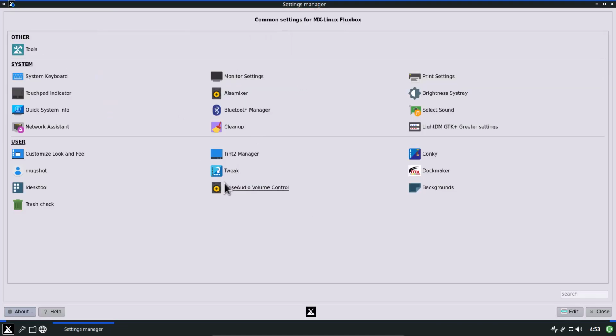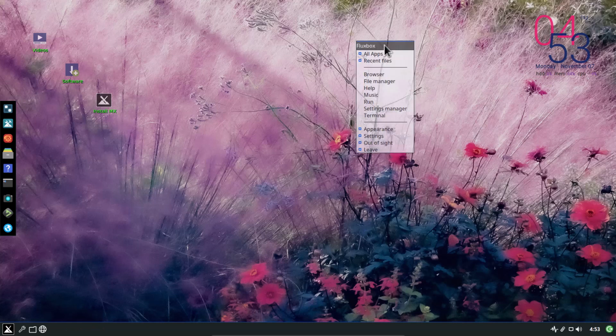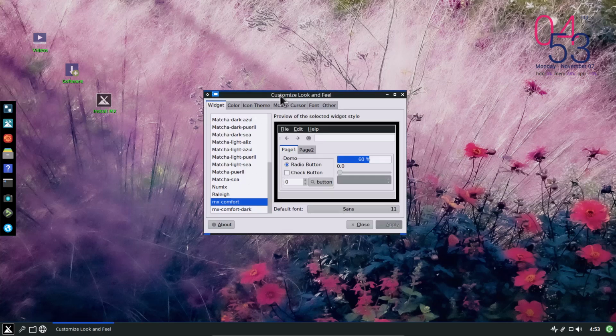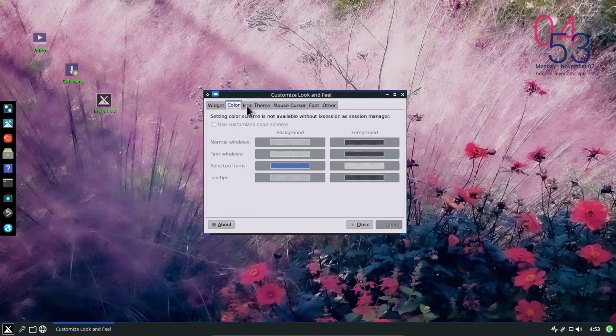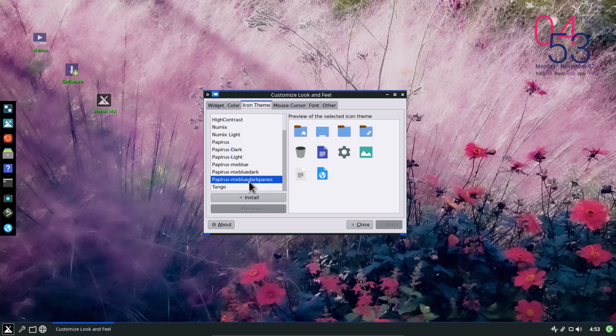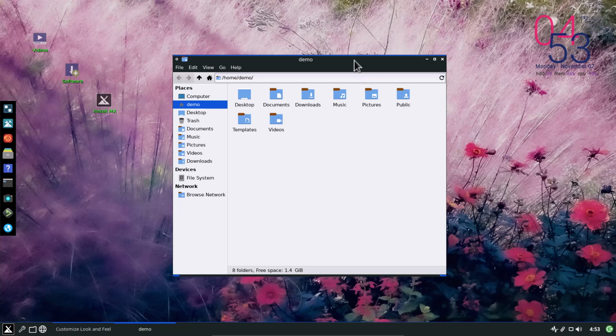And also these things, tweaking and changing the background and all that. I'm just showing you the backgrounds, what the wallpapers are here. So going to the appearance actually, in the appearance you are getting a lot of things. You can change the themes also. You can see customize look and feel. So the icon theme you are getting, icon theme is this. Also another icon theme is there. I'm just showing you guys.